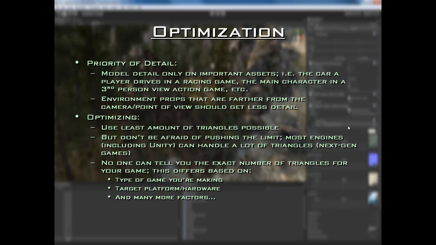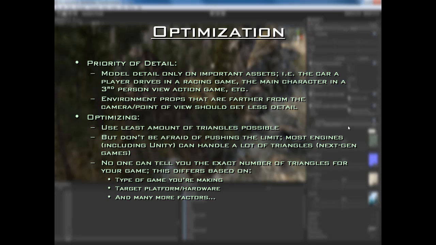So for example, let's say you're making a game like Dynasty Warriors. If you're doing a game where there's a huge battlefield and there's 100 characters on screen at the same time, you obviously will not be able to do a game where each character has 10,000 triangles. You're going to have to reduce the amount of triangles per character. Okay, so that's a factor that could come into play.